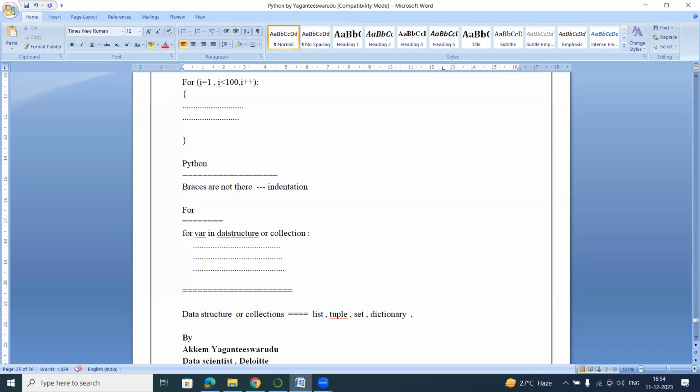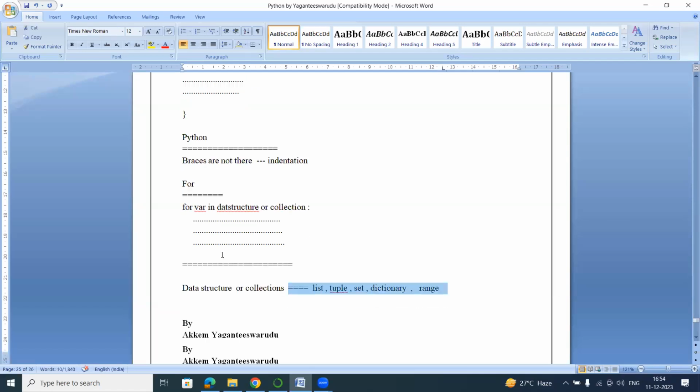So if I ask you to tell me about data structures or collections in Python, you need to get this in your mind: list, tuple, set, dictionary and range. In other programming languages, we can even implement data structures like list, stack, queue, so that you may learn, but the simple data structures in Python are list, tuple, set, or dictionary.